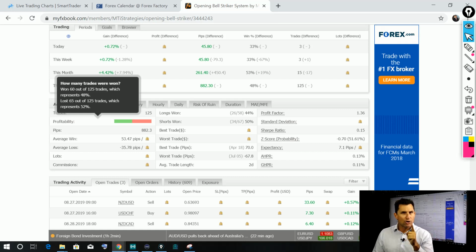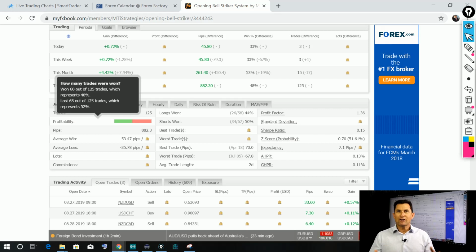Now, I told you early on that the risk-reward ratio is 1 to 1. Now, think about it. Take a moment and think about it. You've got a 1 to 1 risk-reward ratio, and you're successful 48% of the time, that means more than 50% you're losing on these trades. Is it possible that you can be successful? Is it possible that this trading system can show positive results? And the answer to that is yes, it can.